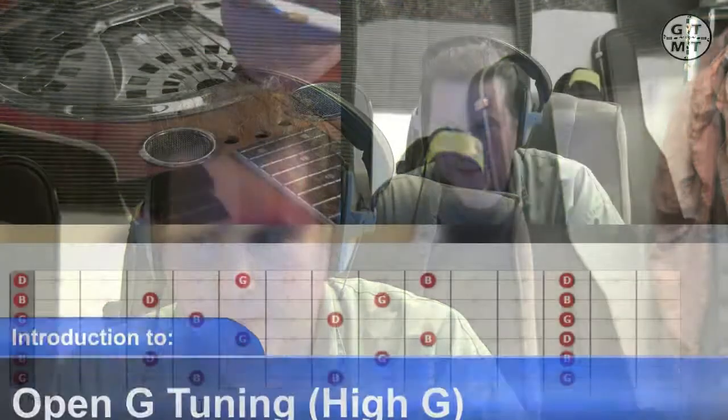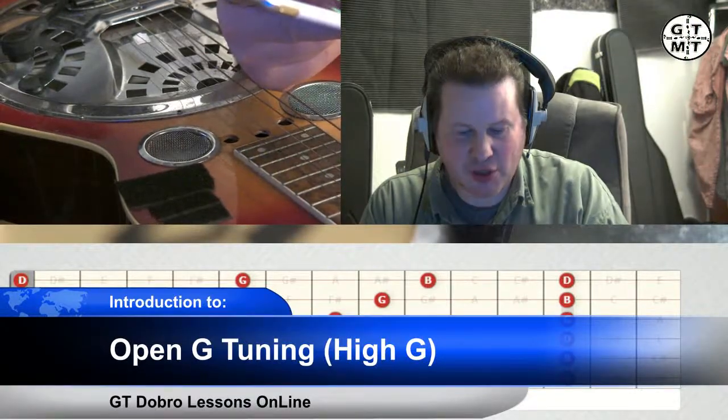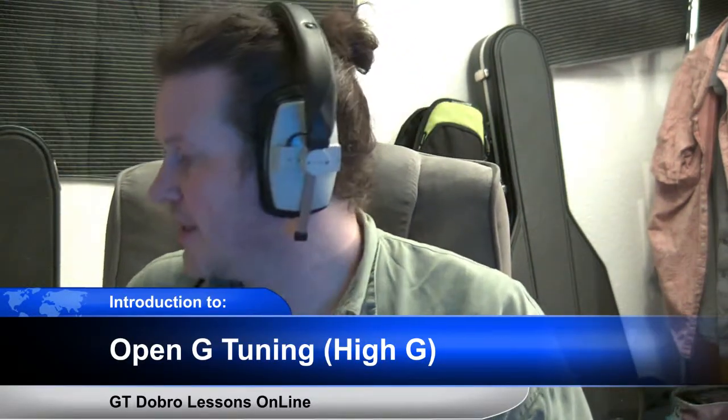So yeah, that was open G, high tuning. Remember, sometimes it's called bluegrass tuning, GBD, GBD. There are plenty of tunings to get used to. And if you're doing lap steel, C6 is quite a common one to start with, but G6 is quite common as well.